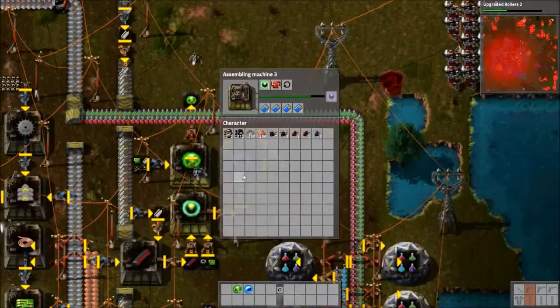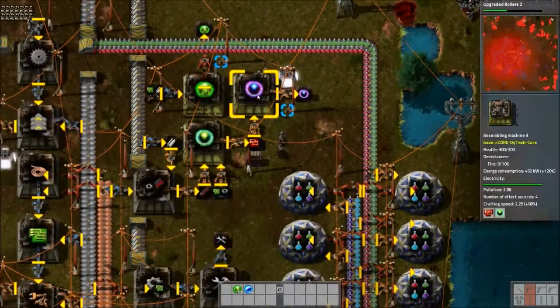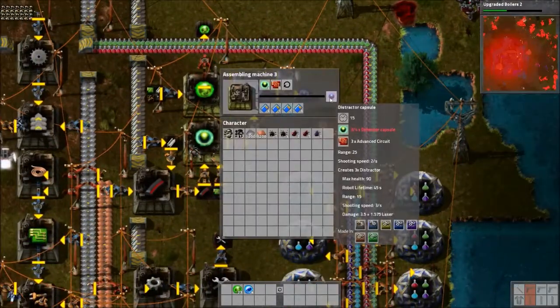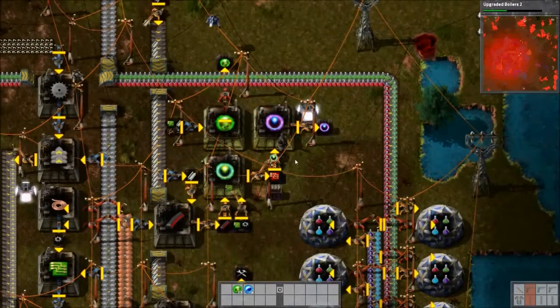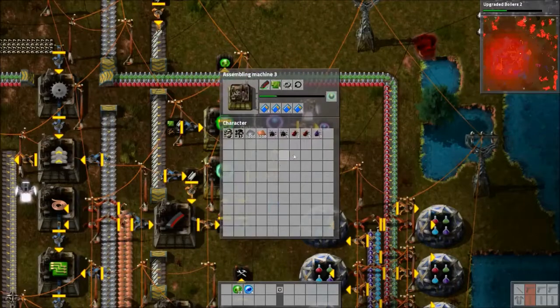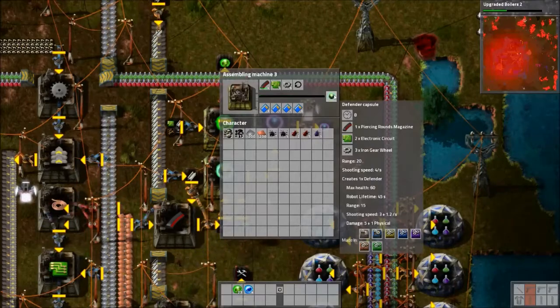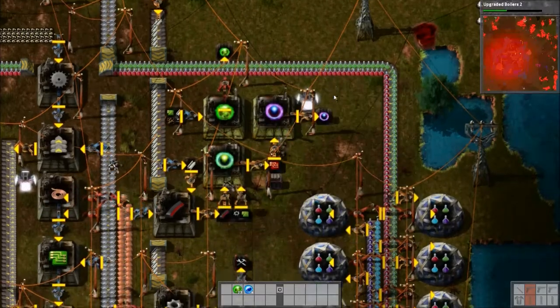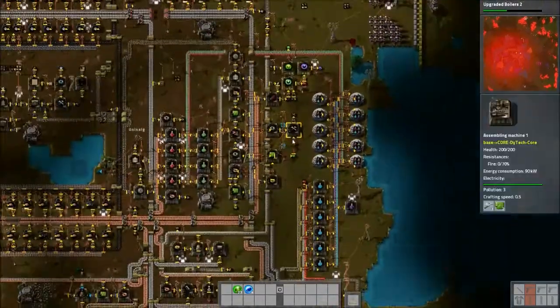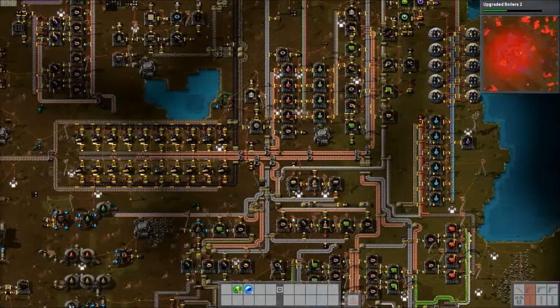We're not making distractors very fast at all, unfortunately. The save we're using is one that I did that poison thing with, and I also replaced the tractor assembler with the Mark III one that has speed modules in it, so it's sped up. Yeah, it was going even slower than that before. Pretty much what we're waiting on is these defender capsules. But it's cranking along. I'm missing steel, more iron. Oh my god.